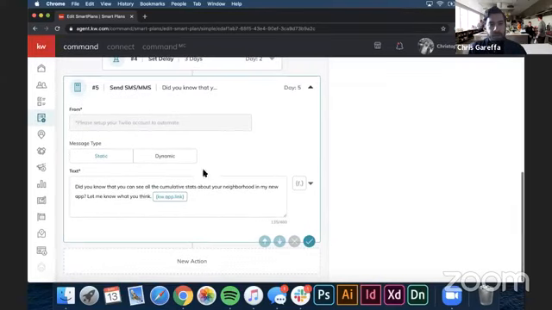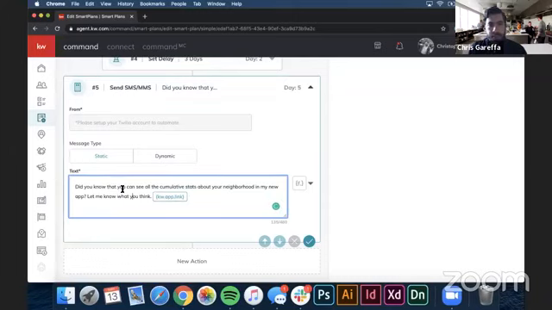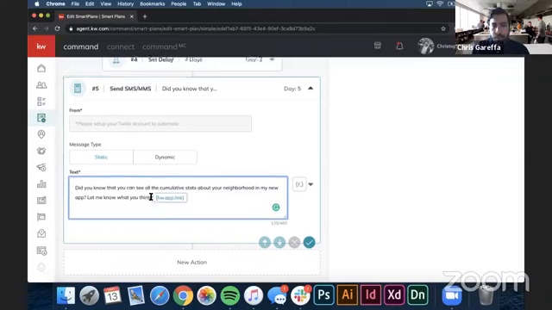So some of these smart plans you're installing will have some action steps you can edit. And that's why you can see here, if I wanted to edit this, I can actually click in and I can change out the text if I wanted to. This is just going to basically follow up with the client after you sent the app email. And it's going to let them know again, like, hey, if you haven't already checked your neighborhood stats, my app can let you know about that. So this is something that's just going to essentially follow up with them about downloading your app and connecting with you.